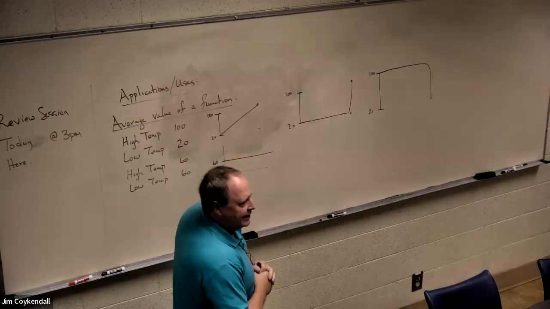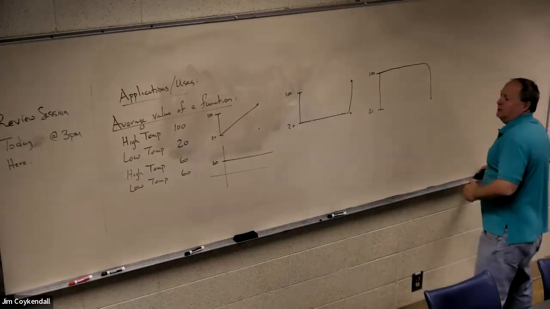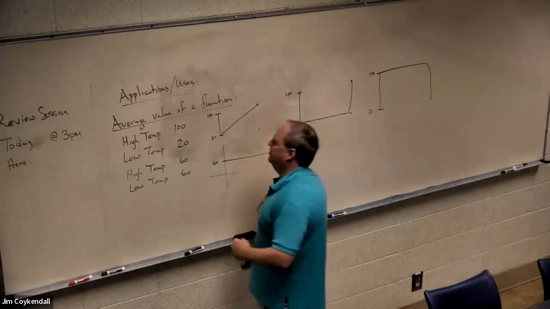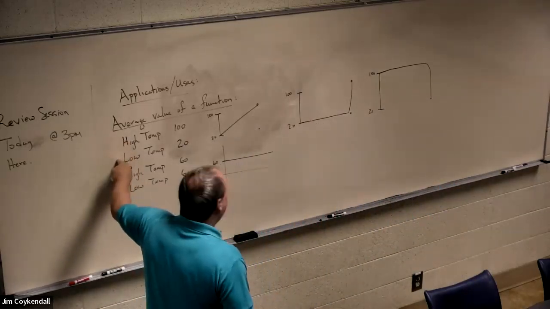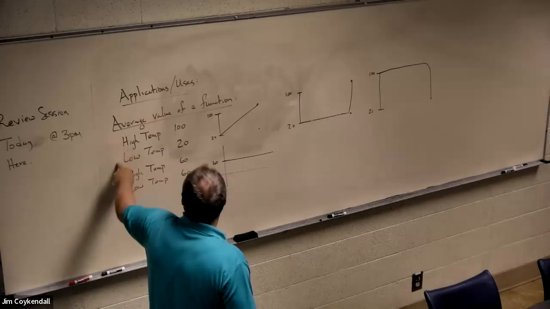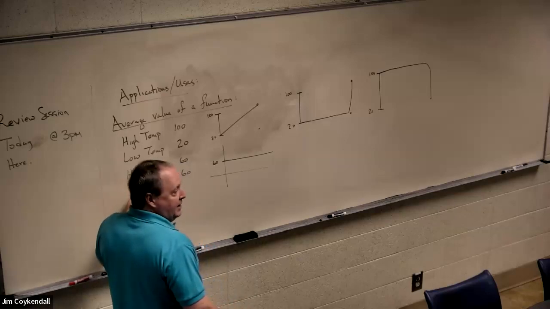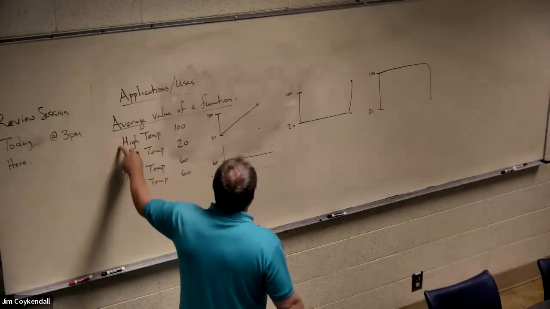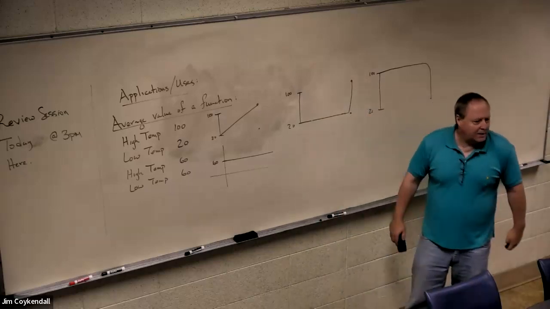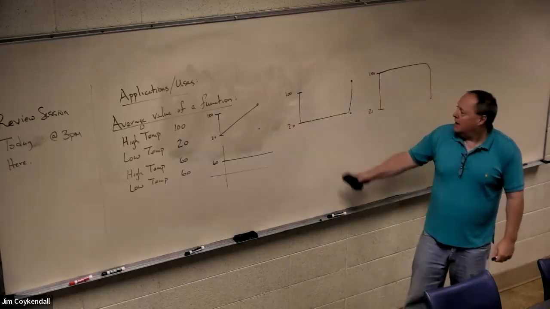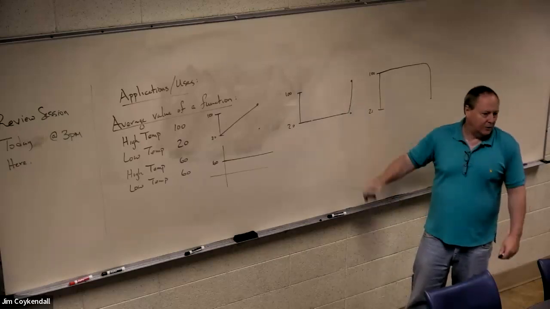What's the difference? How should we do the average value of a continuous function here? See, one's not quite sure what happened, right? Maybe the weather person went out at noon and saw it was 100 degrees, and at midnight it was 20. Maybe the same thing's true for this day, or maybe they were taking measurements all the time. So these are only two measurements, and maybe that doesn't really paint the right picture of what's going on. This and this have both the same high and low measurements, but they have different things going on.